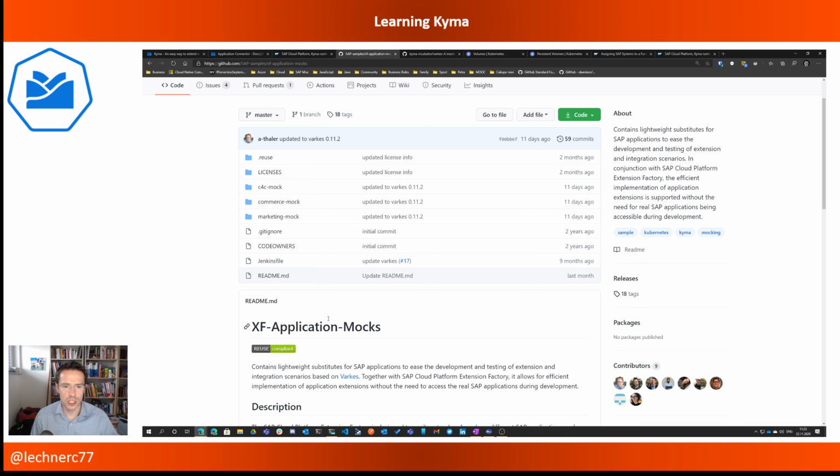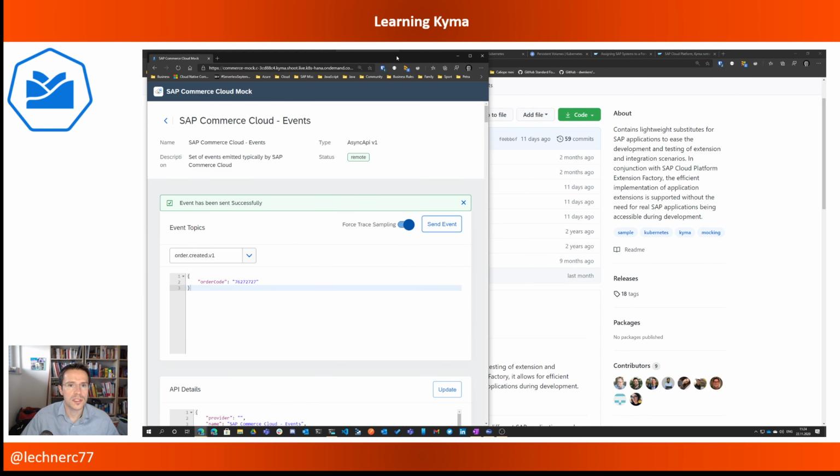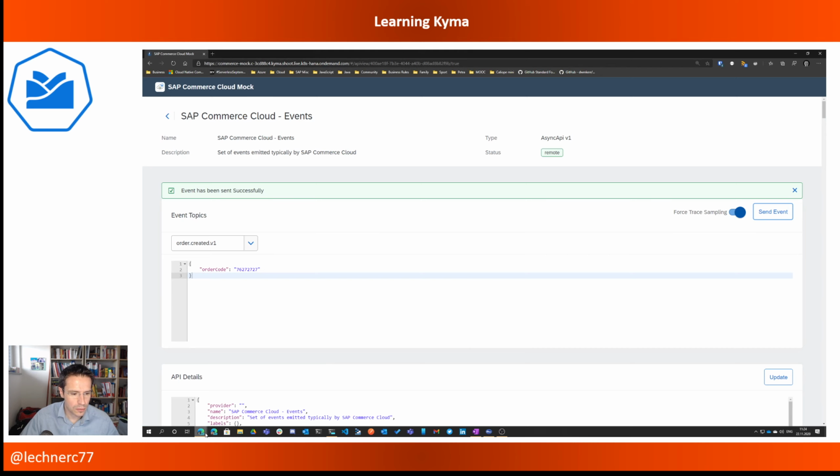Then we built a formation where we made the app, the registered system, available to our SAP account. And then within Kyma, we also hooked up all the things together. We can take a look at that once again.